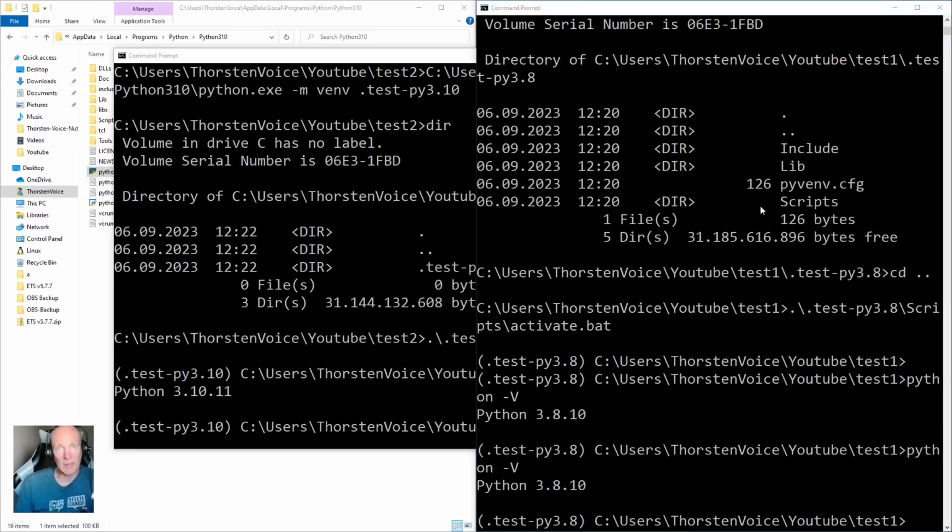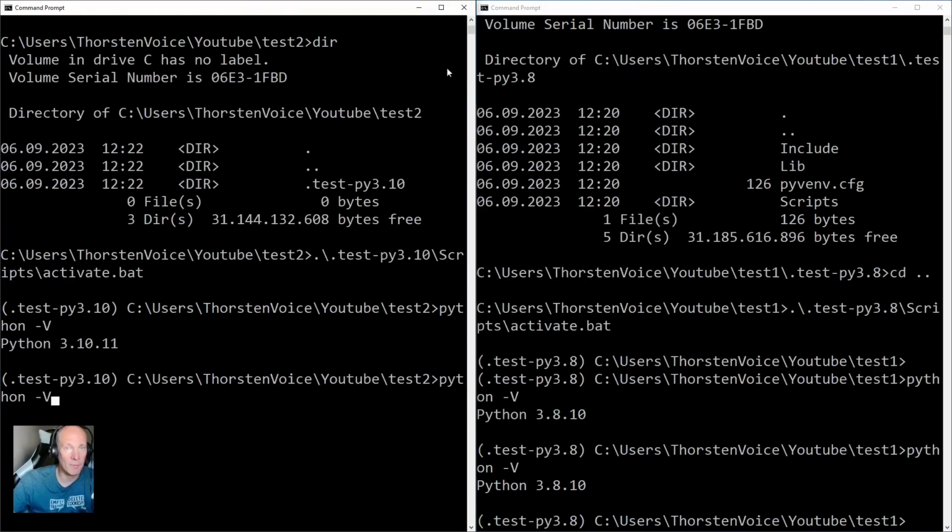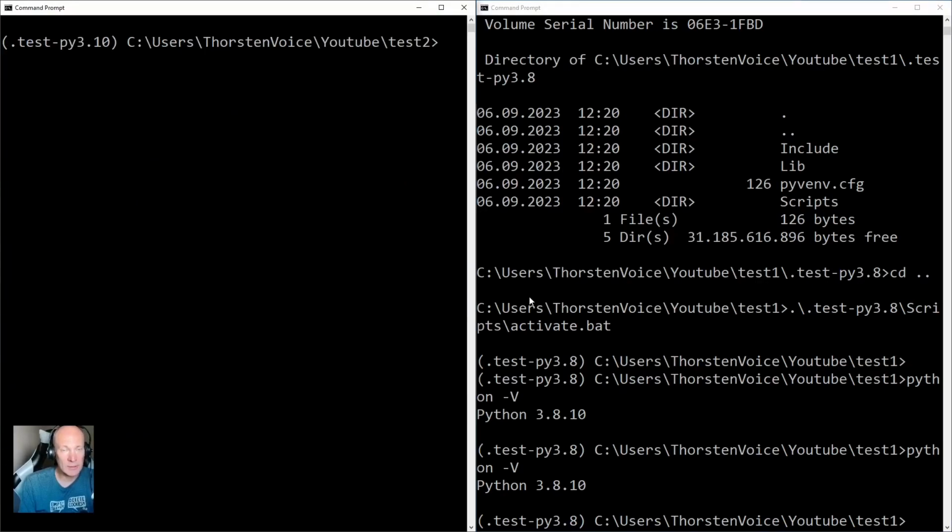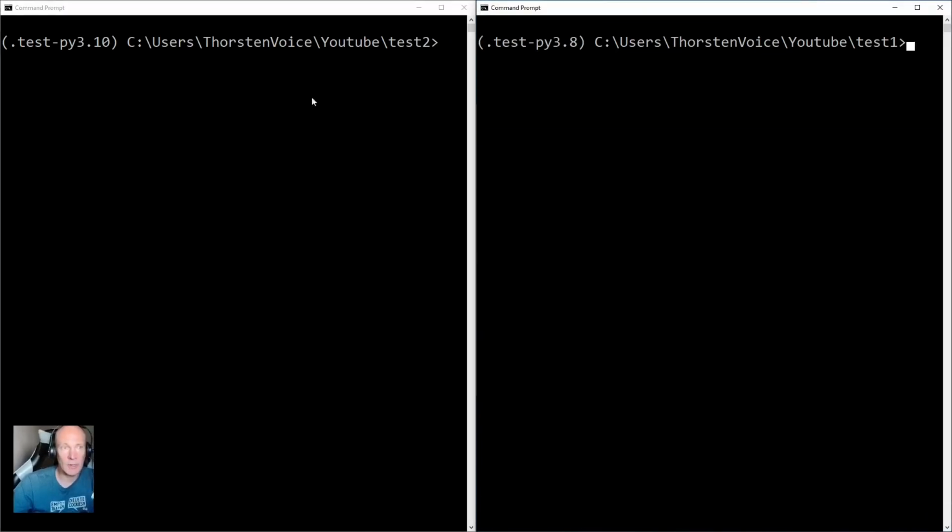And now, as an example, let's install one package in multiple versions. So for example, let's take torch. If you work with machine learning and AI technology, you are probably familiar with PyTorch. So let's install it in both worlds. Let's make the desk a little bit clean. So we can see we have this Python virtual environment in version 3.10 and in 3.8.